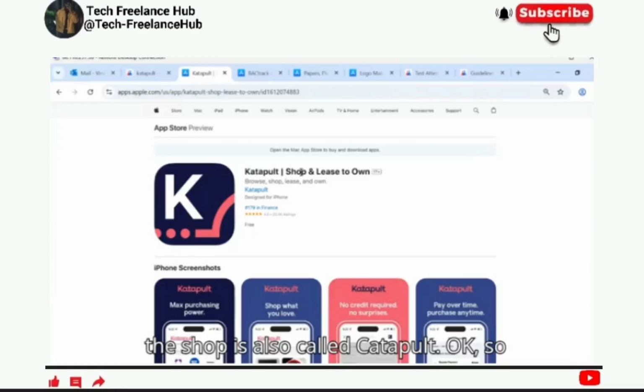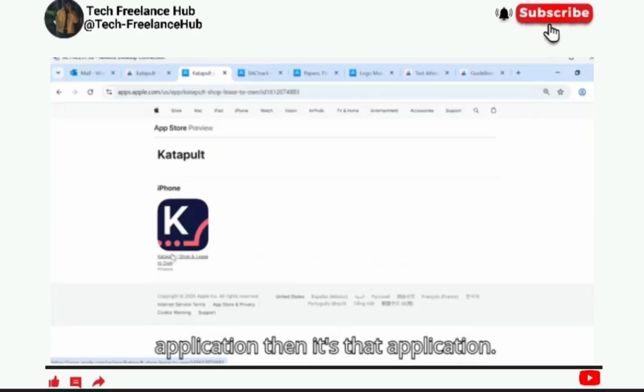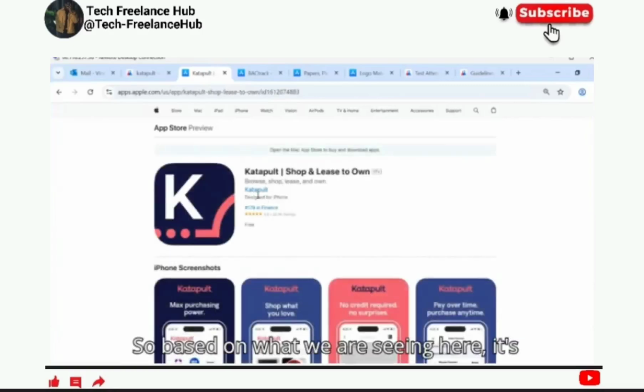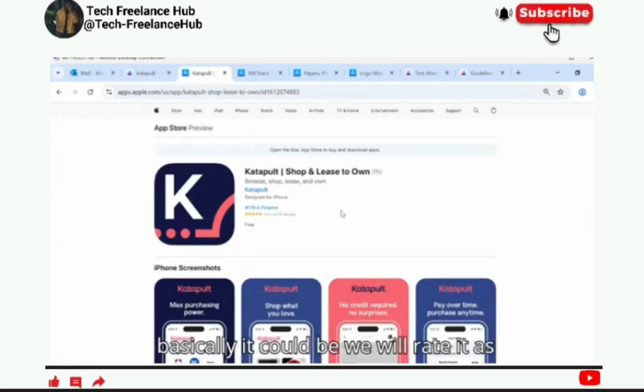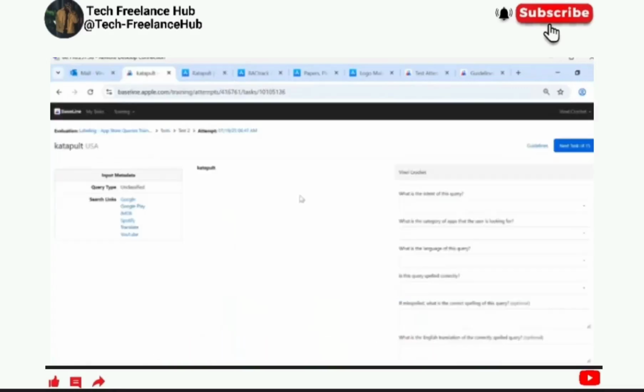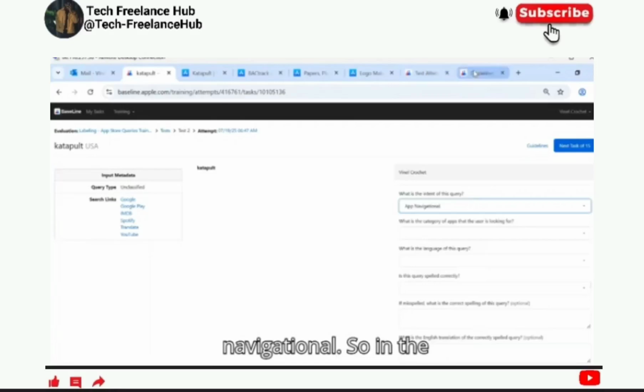Now I'm going to check if the developer has only one application assigned to it. If it is multiple applications, then it will be developer, but if it has only one application, then it's that application. Based on what we are seeing here, they only have one application, so you rate it as app navigational, not developer navigational.